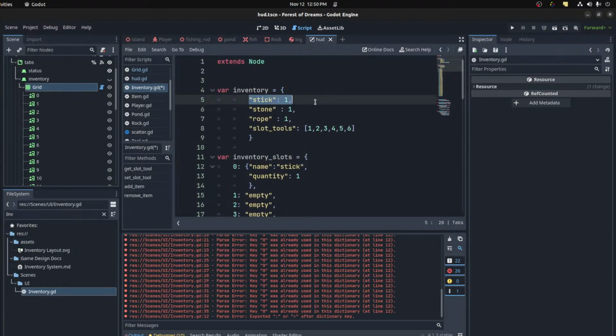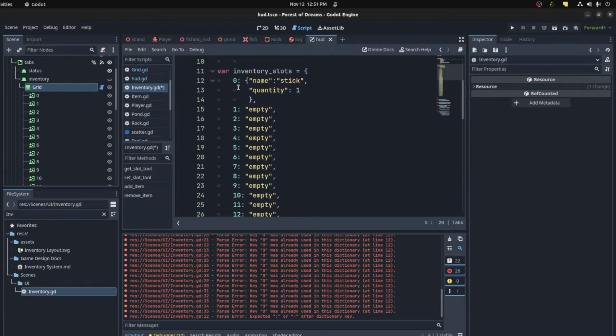Like for example, say I have one stick here, that one stick is right here. So I could have like 10 sticks here probably, but then only one of that stick is in this slot. That makes sense. Wait, 10 for now. And then you have another 9 somewhere else of the same stick.